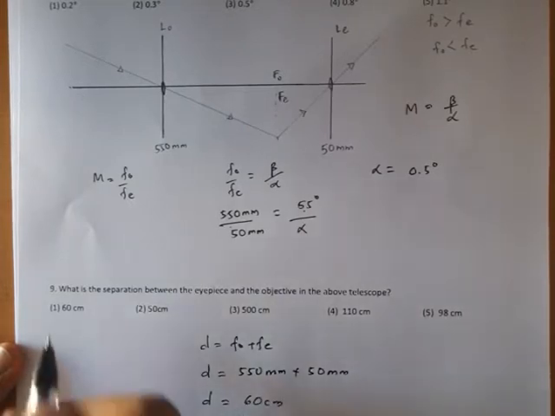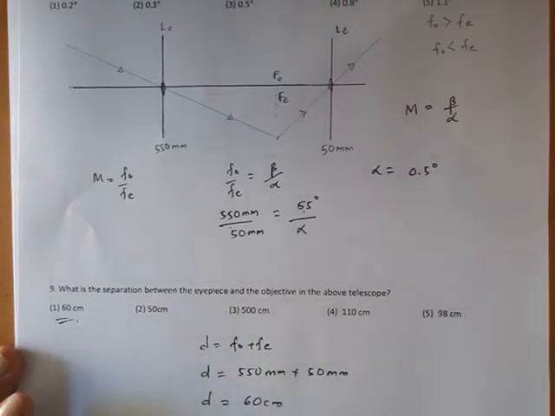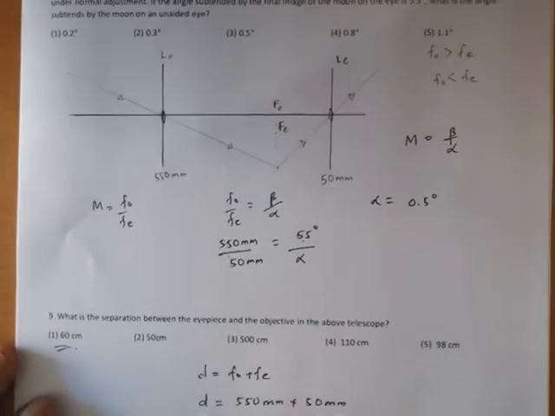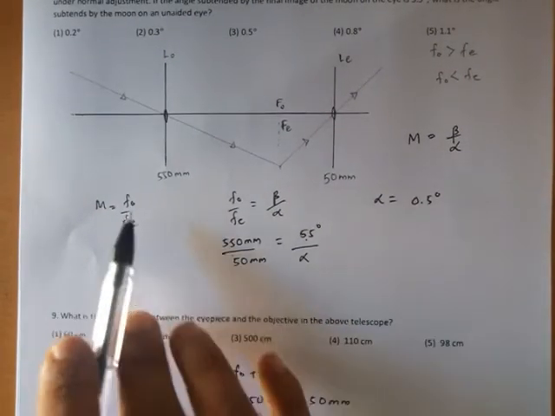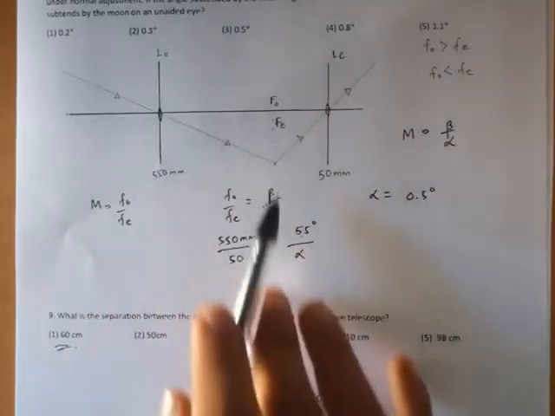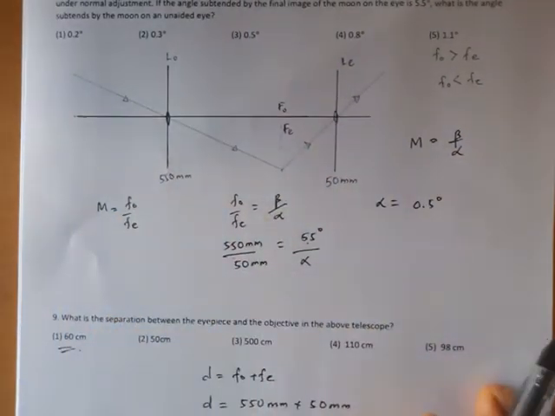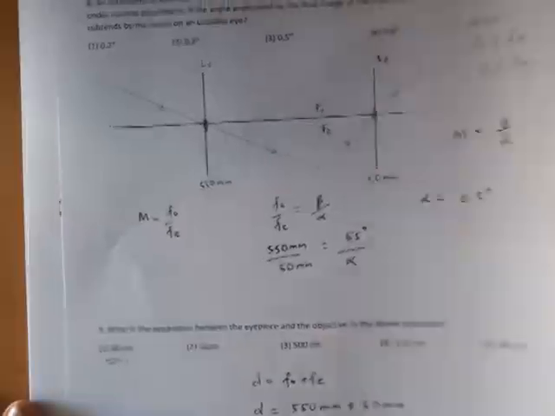So answer is first one. Okay, these are basically theories. Okay, so very easy questions. So go through your notes and understand, and also try to derive this relationship using simple geometry.